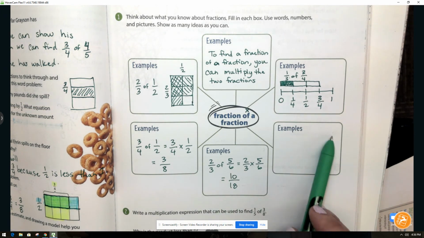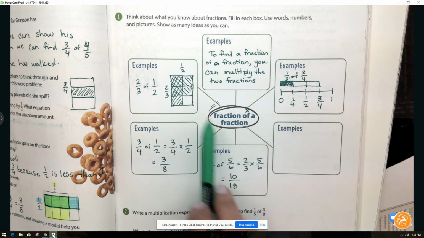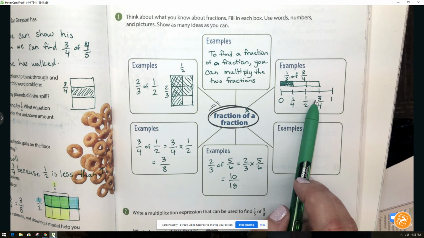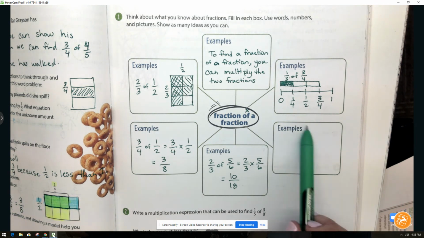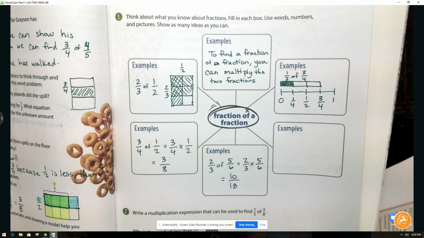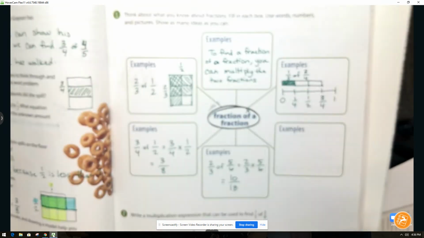So what I'd like you to do on your own is to go ahead and write in your own example. Write in 2 fractions that you'd like to multiply, and you can either make an area model, you can simply do the equation, or you could draw a number line. Go ahead and do that here in the examples section. Then you're going to go forth after you're done and finish number 2 on this page, number 3 and number 4 on the following page.